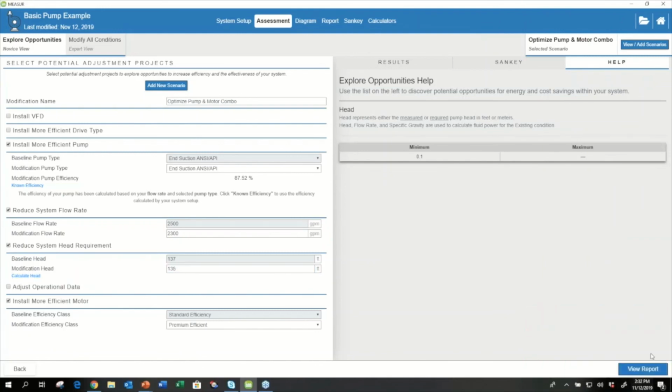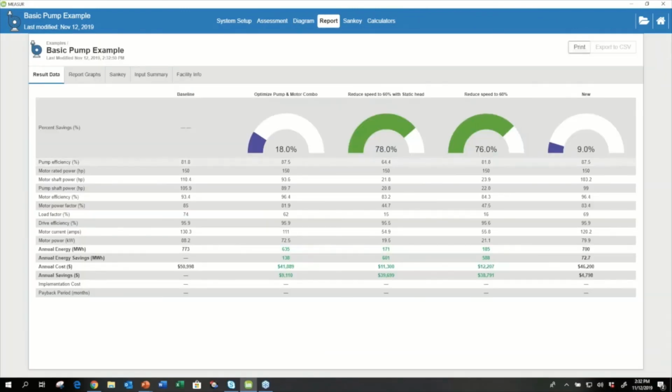And then what we can do is we can save this stuff, or we can view our report and really quickly just start to evaluate what the opportunities are, okay? So really powerful. And in this case, I glossed over it, but within the example, we have evaluated 4 different options, okay? And so we can really quickly start to evaluate and see, what's the savings potential if we do X, Y, or Z, if we change the flow rate, if we change the efficiency of a pump, if we do this, or if we do that, right? And quickly pop out, okay, what does that mean for the dollars and cents? What does that mean to our bottom line, okay?